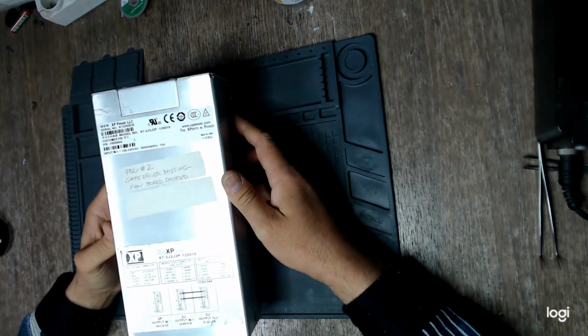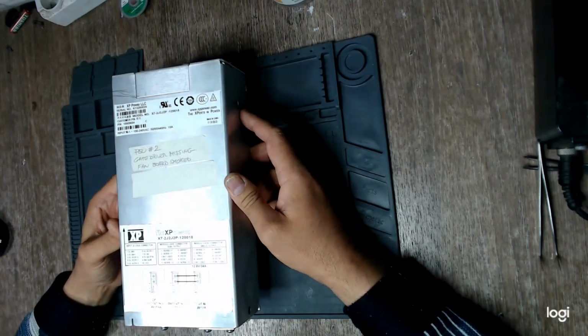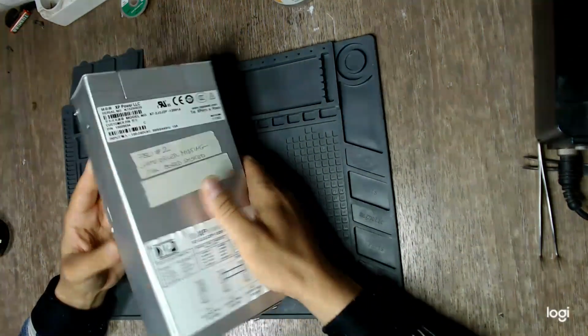Today on the bench I have the second supply from Tony, the one which had its fan board blown and it's missing its gate driver. So let's open it.